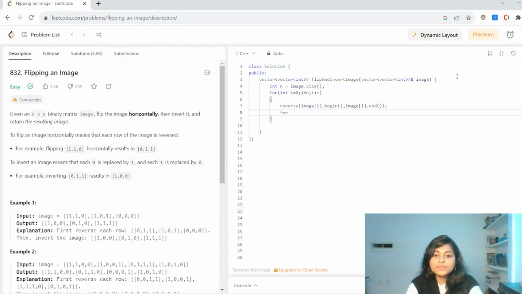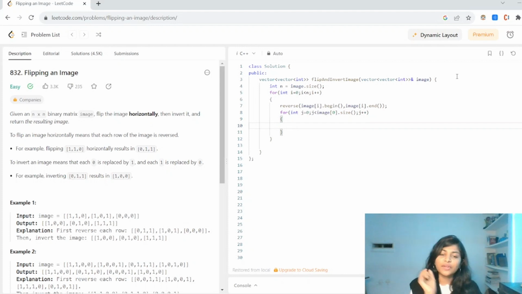Once done, I'm supposed to even invert the values, right? Image of 0 dot size. Why is here image of 0 dot size? It's because now I am supposed to access every element of the row, right? As I'm reversing everything, I'm trying to access that row's elements and invert the values also at the same time.